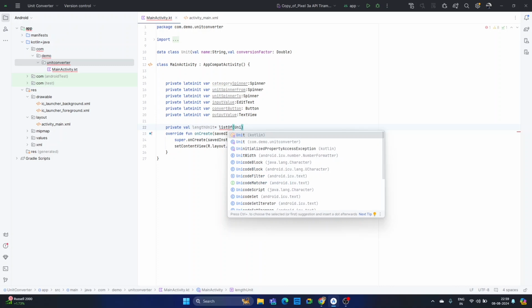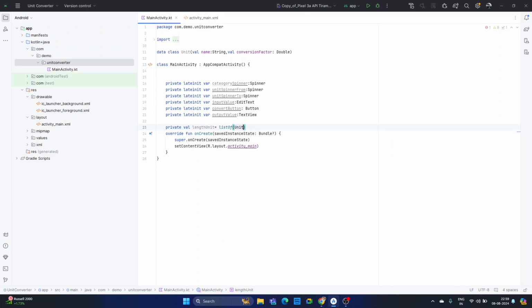Unit, which is meter, comma, 1.0, which is the conversion factor. We are creating the other things as well.